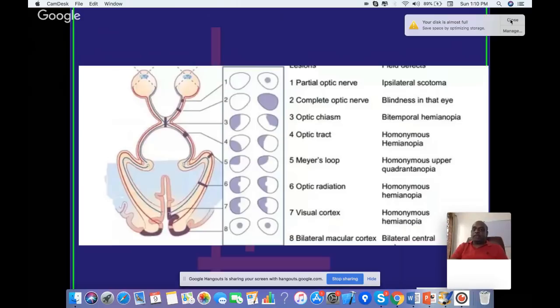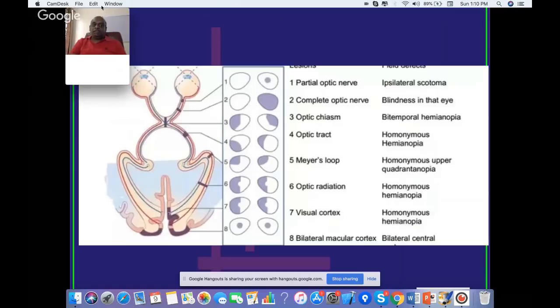So, you should know that if there is an ipsilateral scotoma, that is a sign of partial optic nerve injury, then if there is complete blindness, complete optic nerve injury. Then bitemporal hemianopia, where do you get? Where both the temporal fields are lost. In optic chiasma compression, the nasal fibers from both the sides which are decussating are the ones which are compressed, and that leads to loss of the temporal visual field. So bitemporal hemianopia in chiasma.